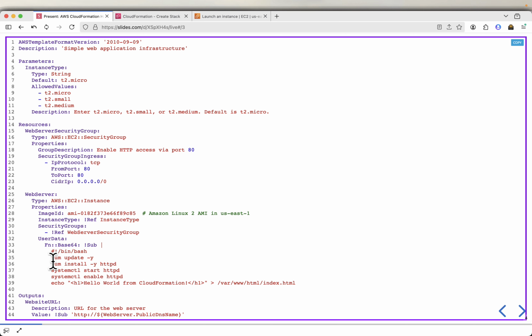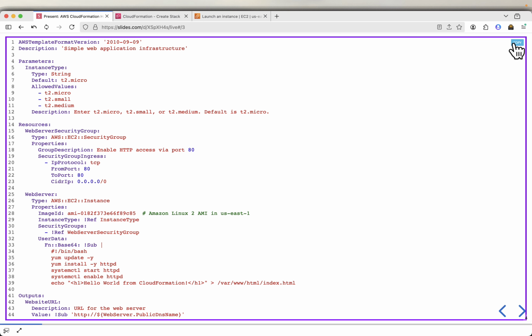What it is doing is running all these commands. It is doing a yum update, then installing the Apache web server, and enabling the web server service, and finally it is creating this particular content inside the default file of the web server. After everything spins up, we can check the public DNS or the public URL of this Apache web server, and we should be able to test a running web server. We are not doing anything manually, we are just using CloudFormation.